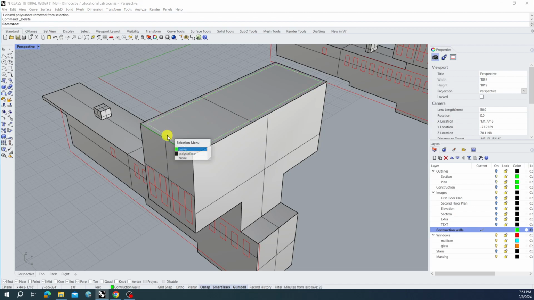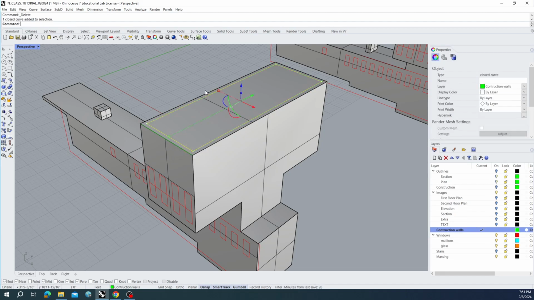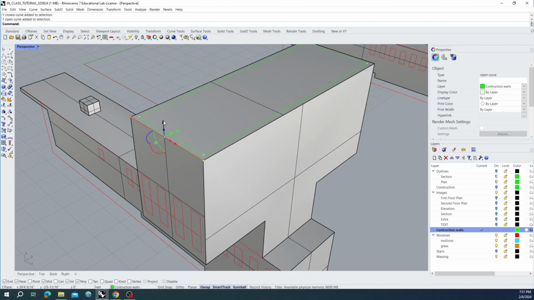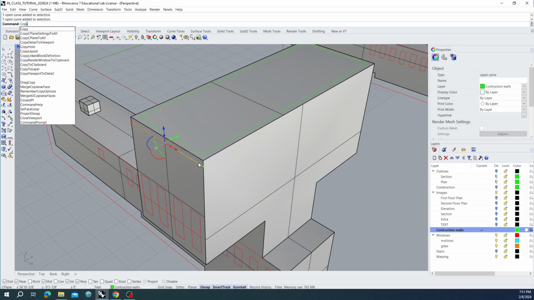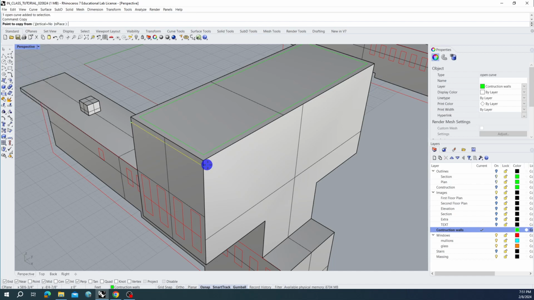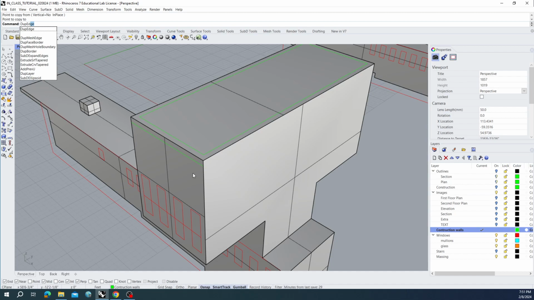So now what I'm left with is this 1 foot offset in the center, as well as this one edge curve. Again, I'm going to move this curve down by pressing the gumball, and I'll move it down -1. That will be our construction line for the ceiling plate. And I'm going to copy this down to the bottom. Or actually, we can do DUP edge.